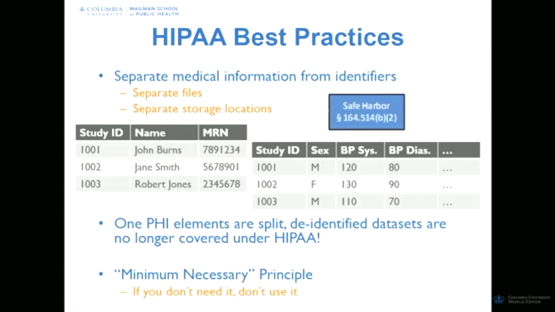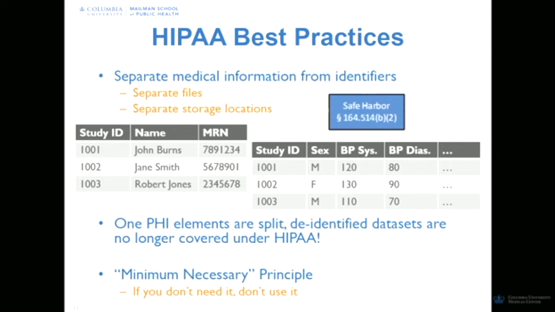So how do we do this? Obviously, if you're going to be working with patients, you're probably going to need to capture some of these identifiers. You need to know who they are. Probably need to know their phone number so you could call them to come in. It's okay to store that. Just keep it separated from their research data. So any information that's identifiable should go in a separate file and stored in a separate location. All of your research data, take all of those identifiers out, put that in a separate file, in a separate location, and then you're okay.